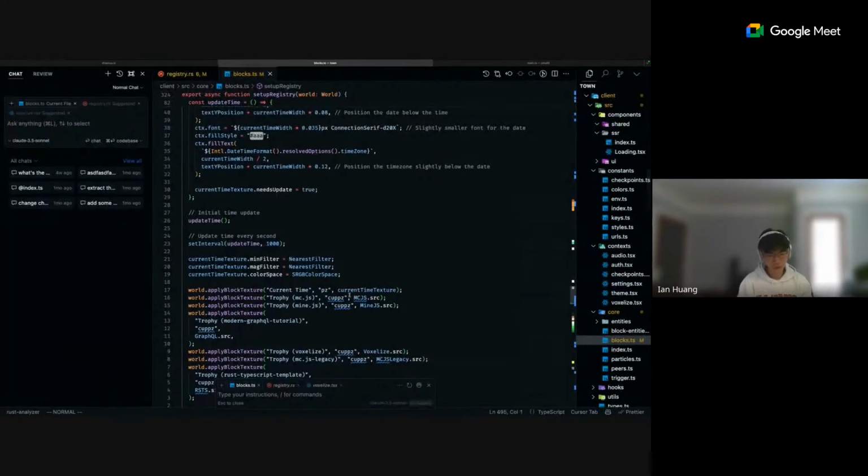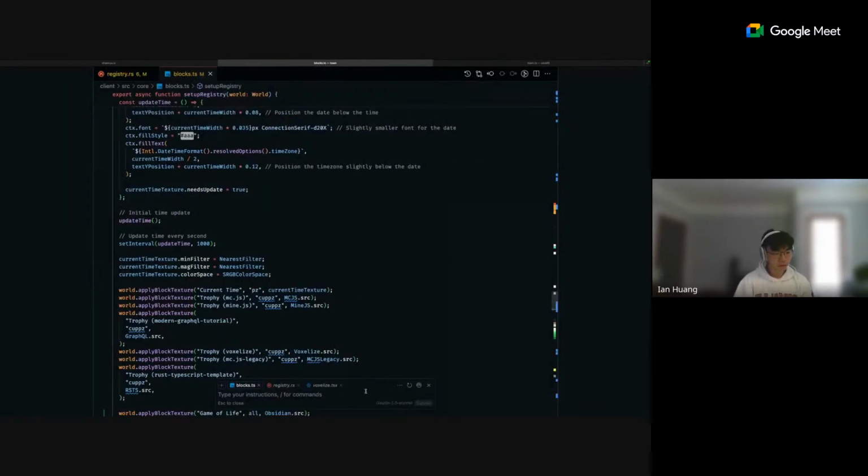You see how I do the current time block and it's animated? Now I want you to do the same for the game of life block, but instead of rendering the time, render a whole game of life in the texture.